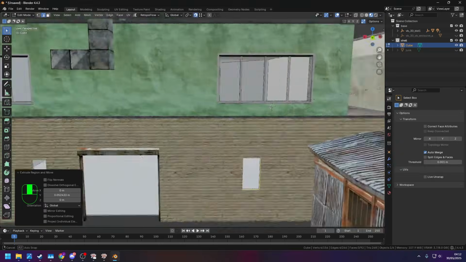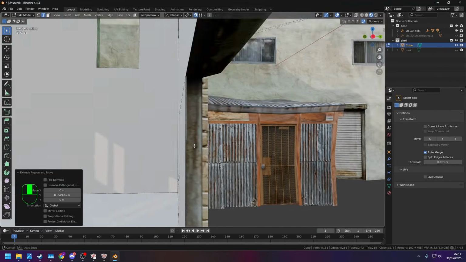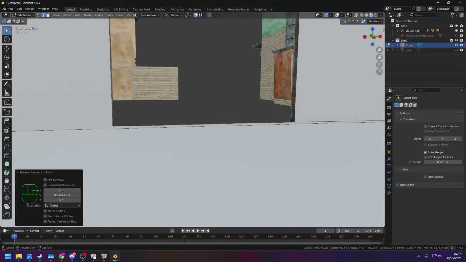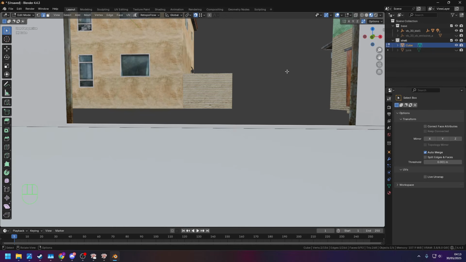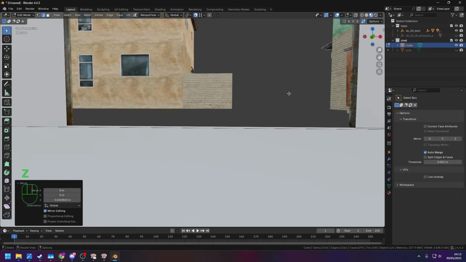Okay, now when we are done, we're gonna fix any gaps that are in these doors. This one looks fine. Just this slip is a little bit too high, so I'm going to move it a little bit down.